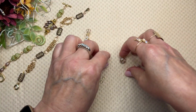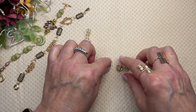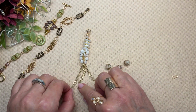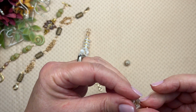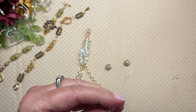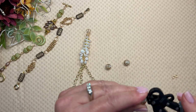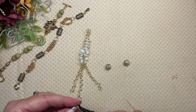And now to the bottom, I have 3 lampwork beads that I got from the DD Beads website. These are so gorgeous. They have that sparkle glass encased inside the white opaque glass. And it's so pretty. I'm going to make my 3 drops using some decorative head pins. So I'm just going to put my little flower at the bottom here, and let's see, I think I will do a simple loop here and just attach it right to the bottom of my chain, just a small simple loop. And just attach it right to the bottom of my chain.